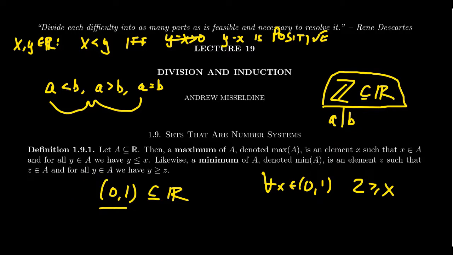There is no maximum element of the open interval 0 to 1 — that is, is there an element of the set for which everything else is smaller? No. With this set, you could take any number x inside of it, but it's not the smallest element because you could also pull out x over 2, which would still be in the set because it would be positive, but it would be smaller. So you could keep shrinking and never find a minimum element. Similarly, you could always get bigger numbers and never reach a maximum.